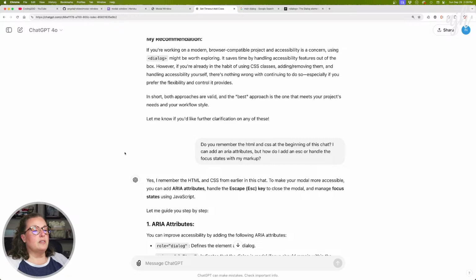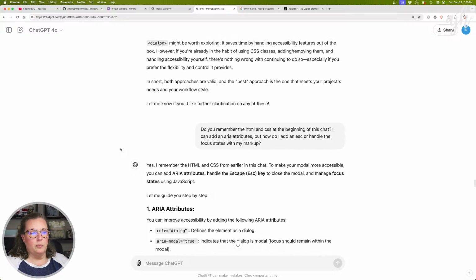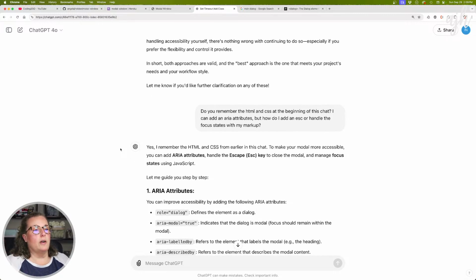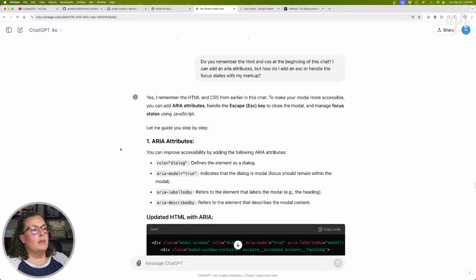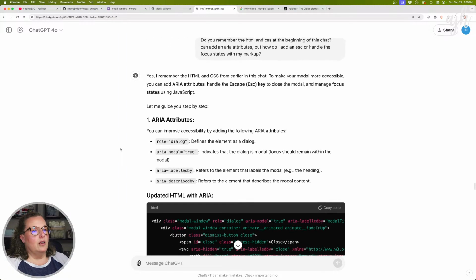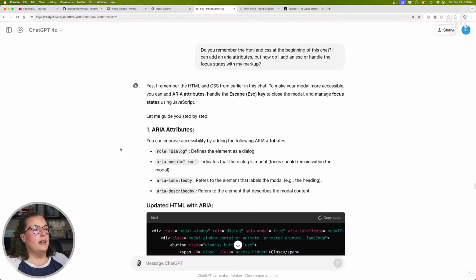your workflow style. So I was feeling very hopeful at this point that I would not have to change too much. But wait, there's more. I asked, because this was like a day later, I think I came back to this, I said, do you remember the HTML and CSS at the beginning of this chat?